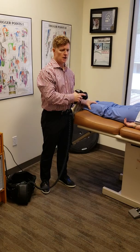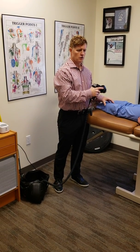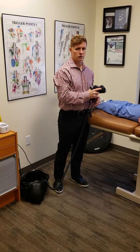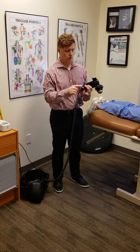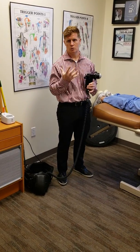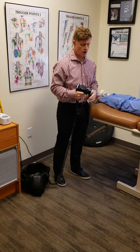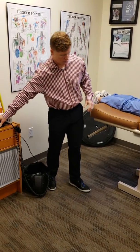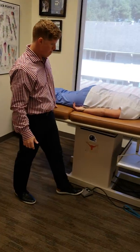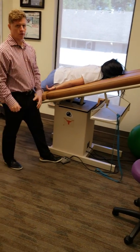Also, when I do this, I make note of it, and I'll usually give my patients a little chart and mark those areas so they can work on them themselves, either using a foam roller, a lacrosse ball, or some kind of roller, doing their own self-massage. And then usually when I'm done with that, I'll bring the table back up. Just make sure everything's functioning properly.